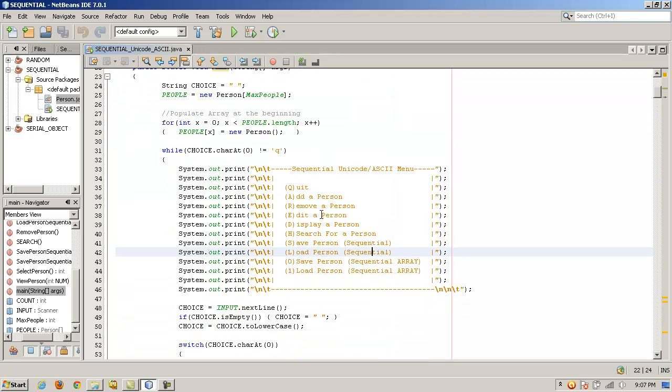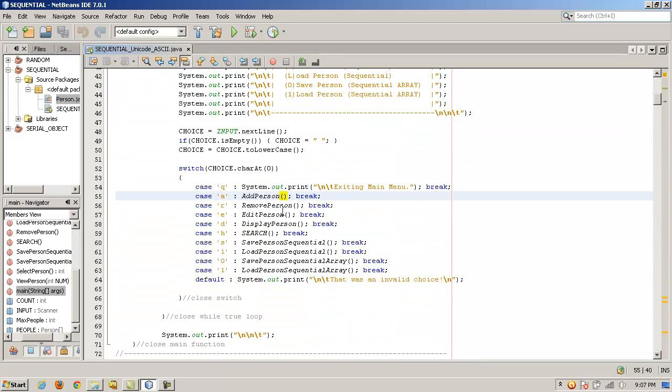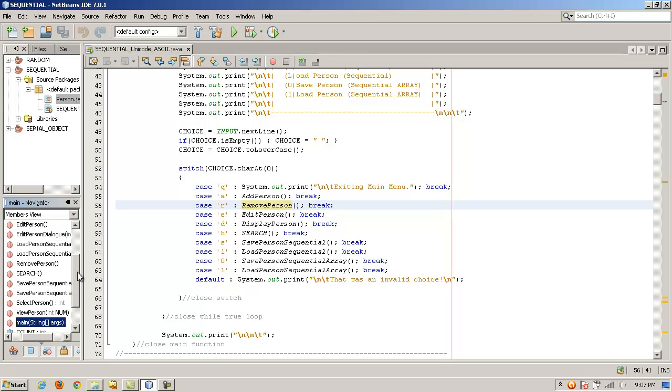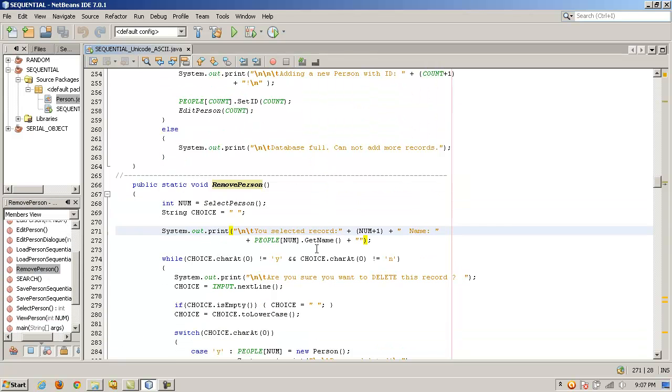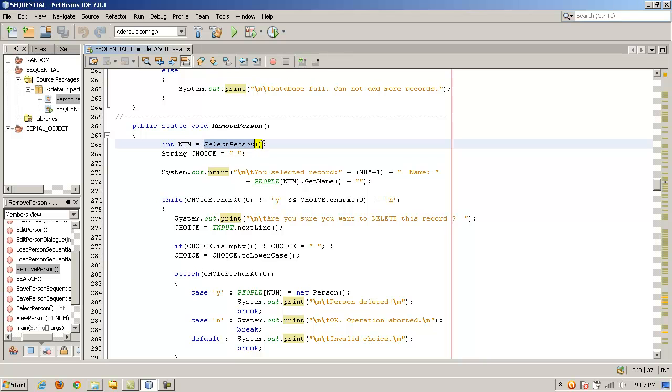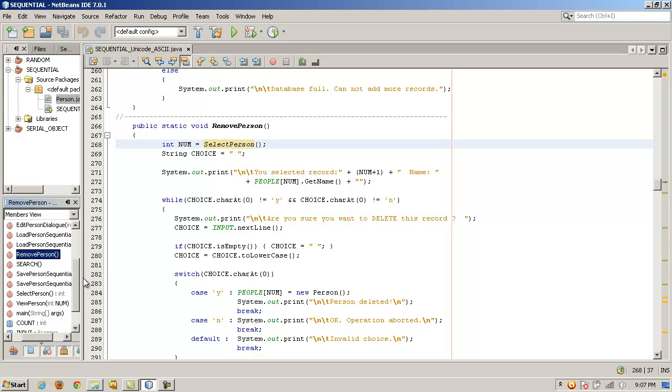And inside main. All right, that covers adding a person. Now, what about removing a person? We'll go to remove a person. Remove a person calls select person, okay? And select person, in this case, just handles the validation, making sure that we choose numbers that are within the valid range, making sure that we actually use a number and not type in banana or some craziness like that. So it handles the validation and everything in our little database example. So let's go take a look at that.